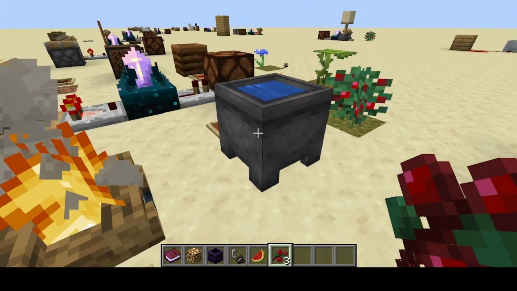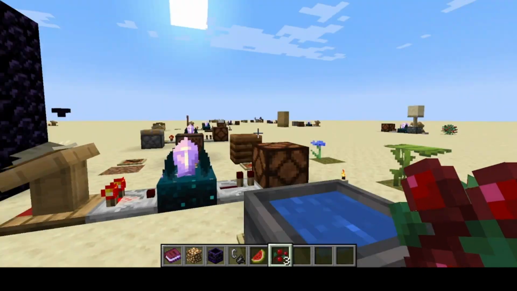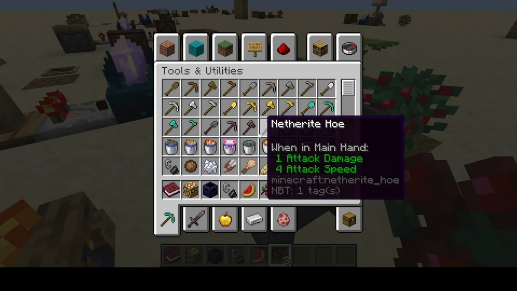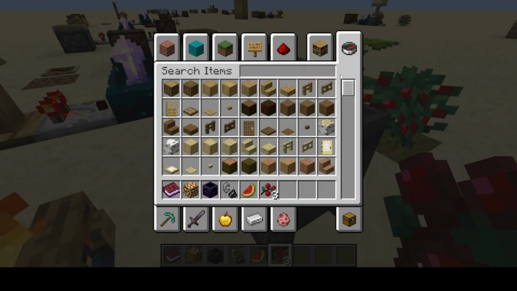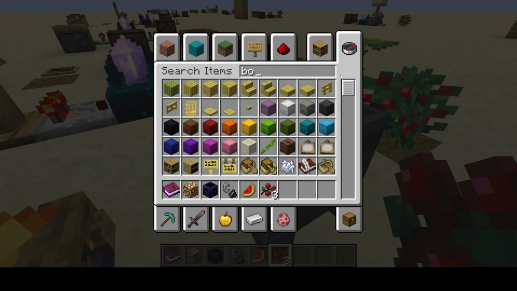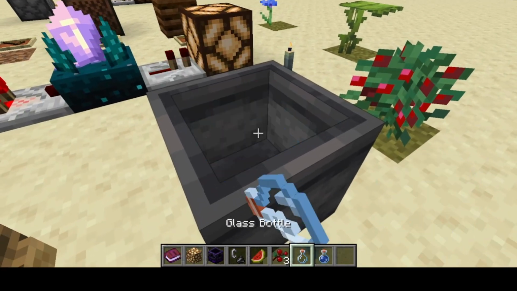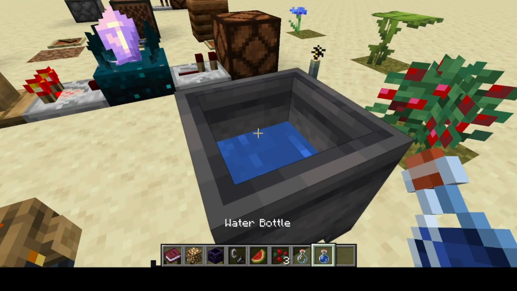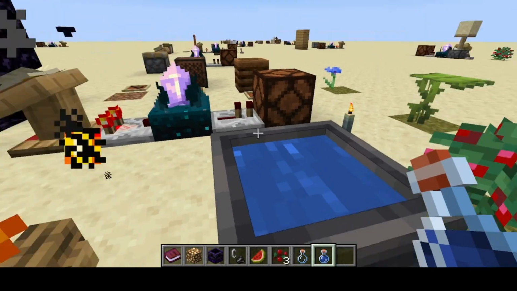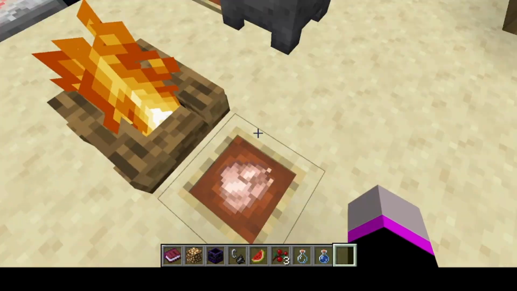If you take water from a cauldron, it sends a signal. I actually haven't tested this in the new snapshot, so let's go ahead and grab a bottle and a water bottle. So as you can see, as I was removing it, it triggers, but adding it does not. So yeah, that's what I was getting at.